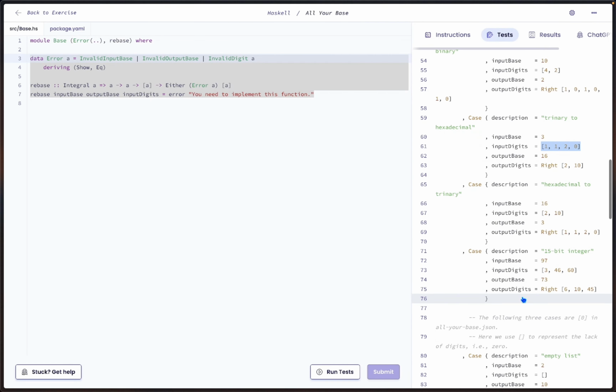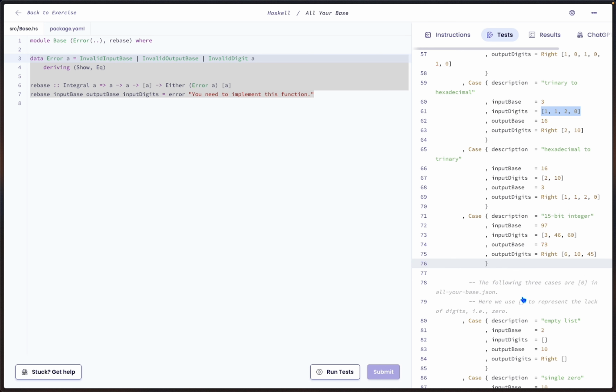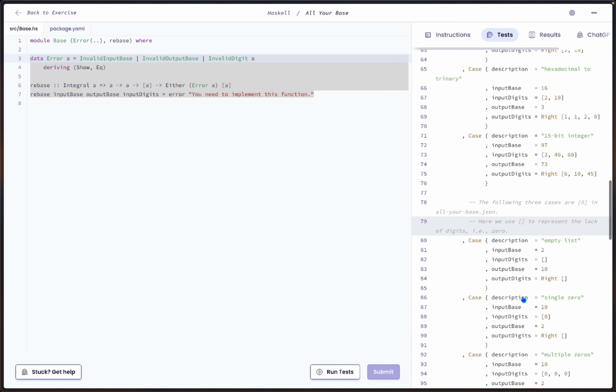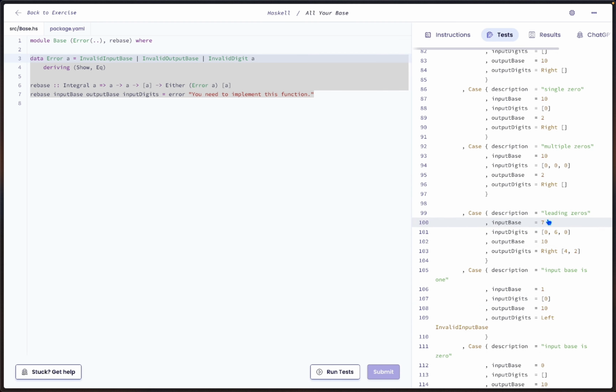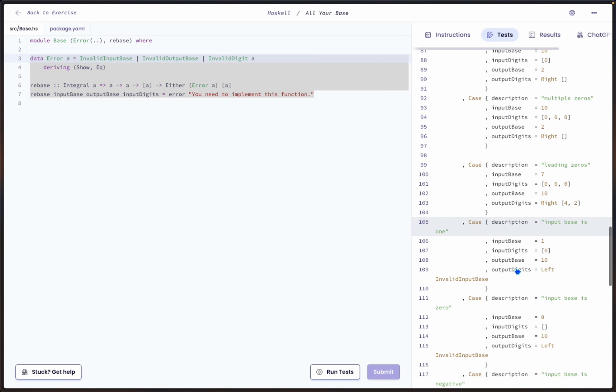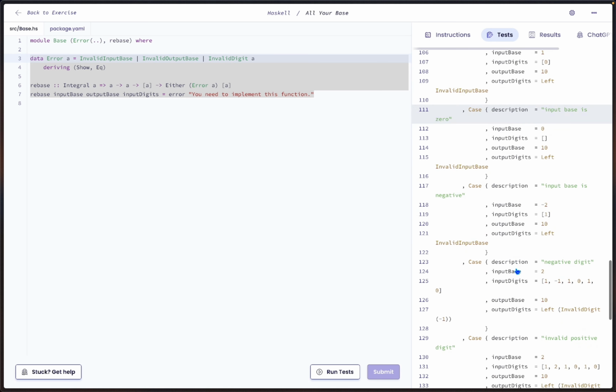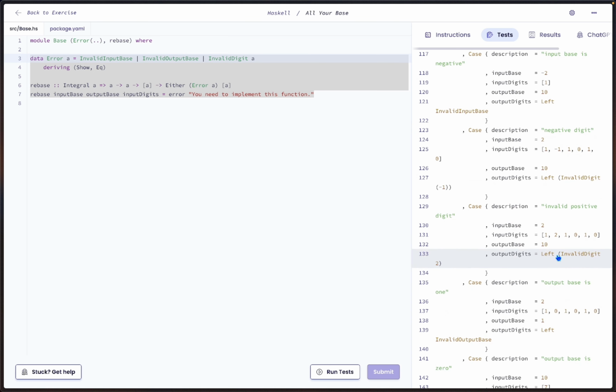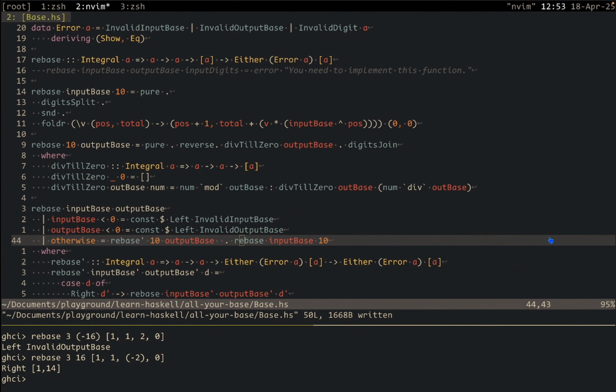So if we look at this, there should be a case for that. We need to validate if any of the numbers are outside the input space. So we can create another internal function.